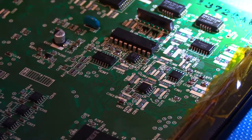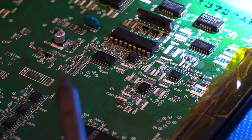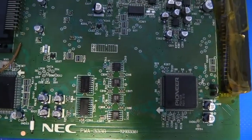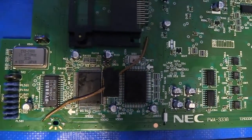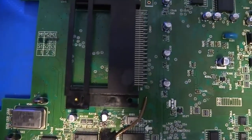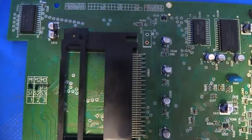So start in the middle, work your way out, but otherwise, yeah, it's pretty straightforward. I'm going to go ahead and start playing in the rest of these caps, and I'll be back to you in a moment. Alright, so I finished going around the board and replacing all the capacitors. I'm pretty happy about how it came out.